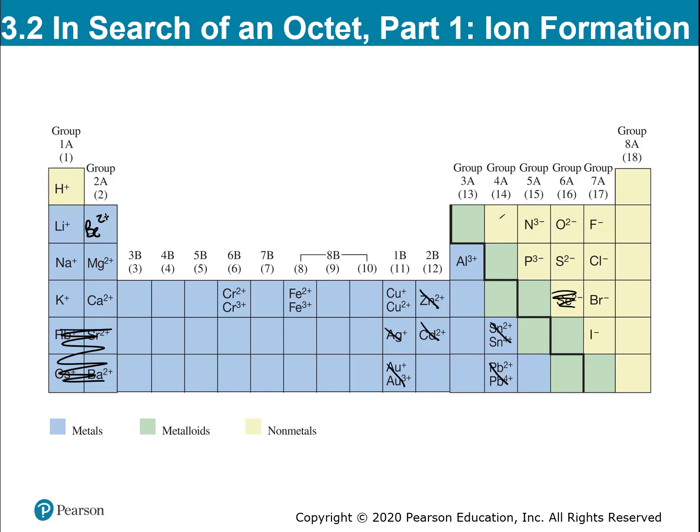Okay, and then over on the non-metal side, nitrogen, oxygen, fluorine, phosphorus, sulfur, chlorine, bromine, iodine, those non-metals, it's always 8 minus their group number. And they're always a negative charge. So see the yellow group, they're all negative. Those that are in the blue, always positive. Except for hydrogen because it's the oddball, right?